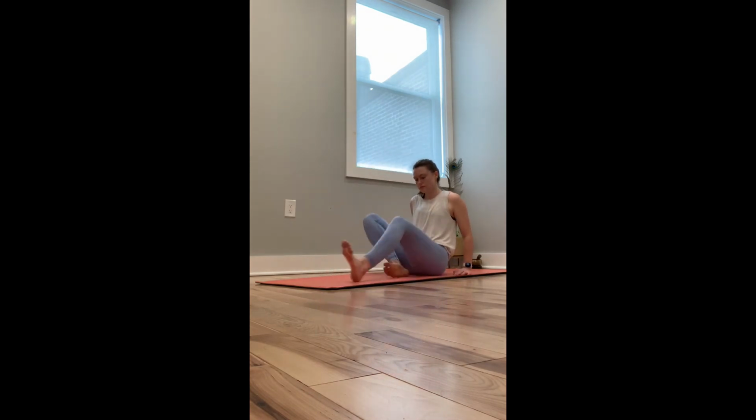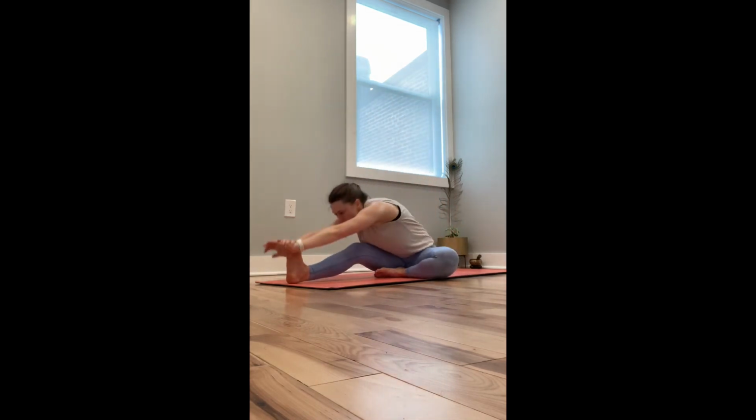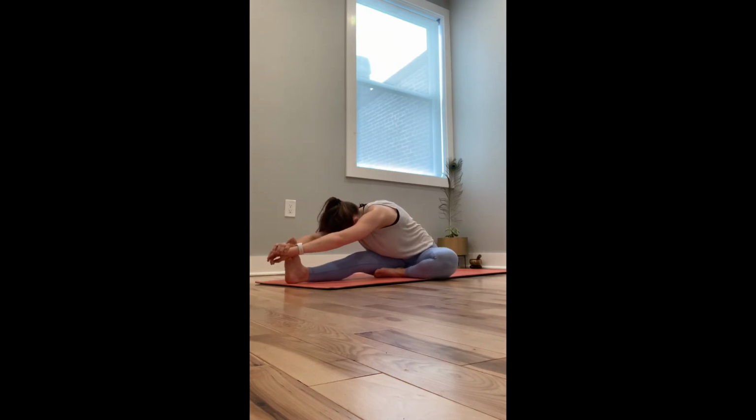And then exhale, release, switch it out. Right leg long, sole of the left foot into the right inner thigh. Inhale, arms rise. Exhale, fold for 5. Find length through the spine. 4. Do your best. 3. 2. 1. Take your inhale to look up.